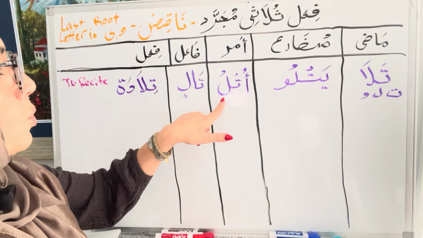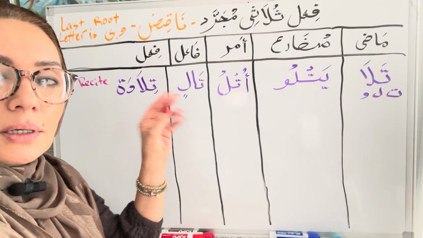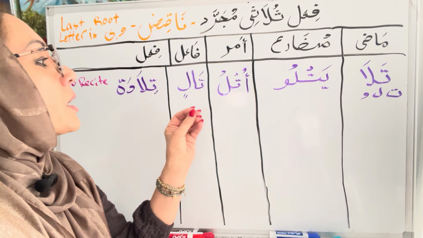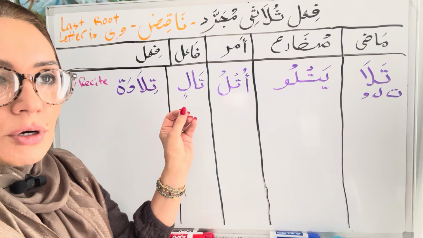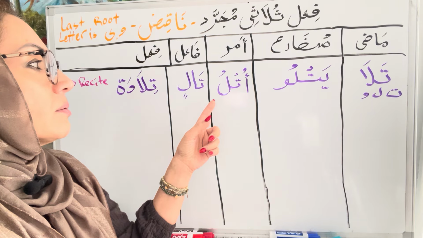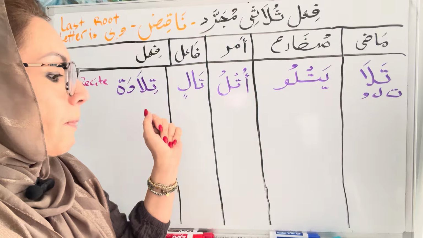And then utlu, we talked in the past because anything that falls in the command or the amr version usually ends in the sukoon that we've studied so far. But here it has a haraka on it, meaning it has a dhamma on it.